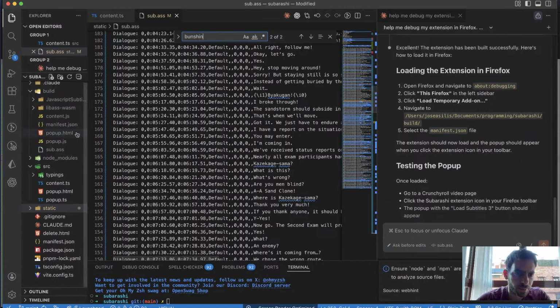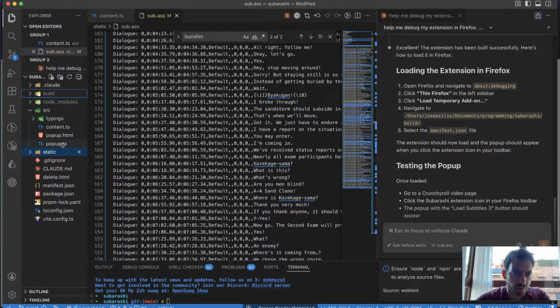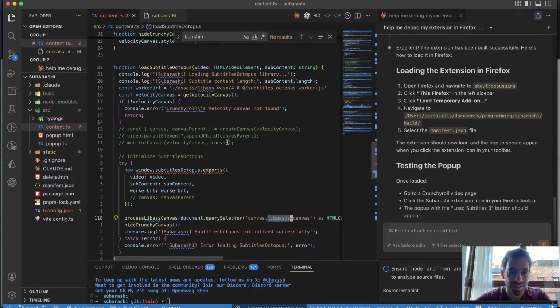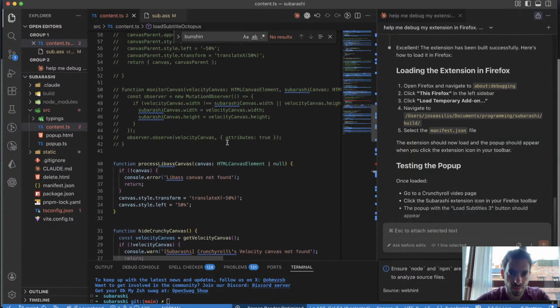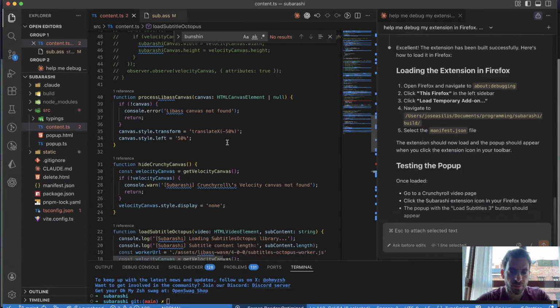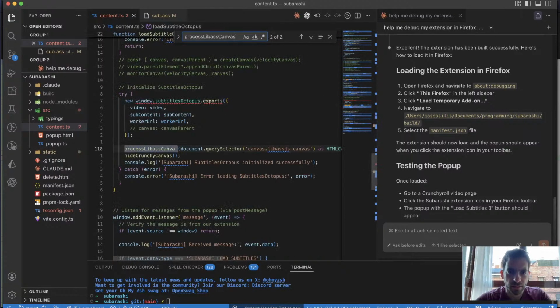And what I'm gonna do is I'm gonna come back in here in my code. I'm gonna come to the content.ts file, which is the one that gets injected within the lib canvas, and process libass canvas. Let me see, what am I calling this?